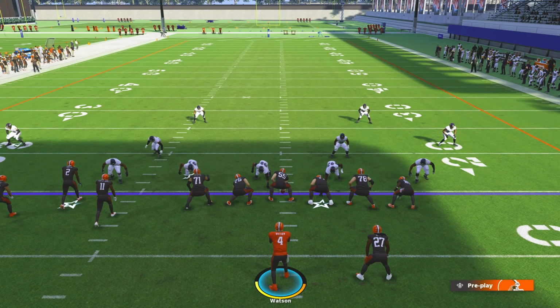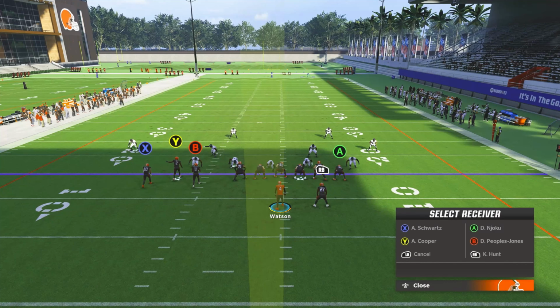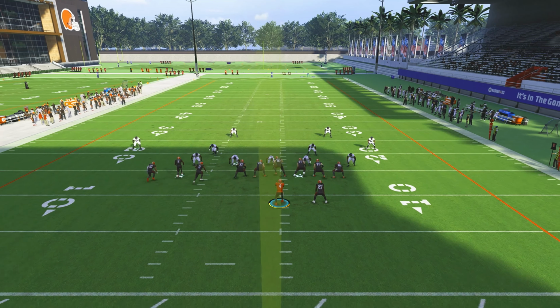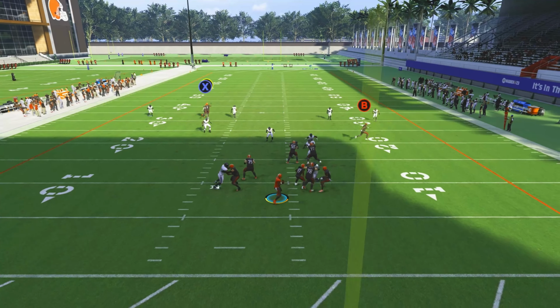So that's why you want to have a very, very fast receiver right there, because 90% of the time, he's just going to outrun that guy. He's going to outrun all the safeties that's right there and things of that nature. All right. So let's go run it one more time. As you guys can see, perfect, perfect, perfect.